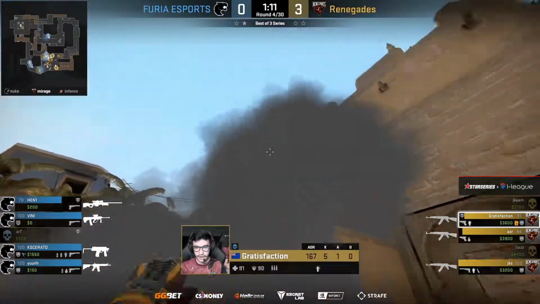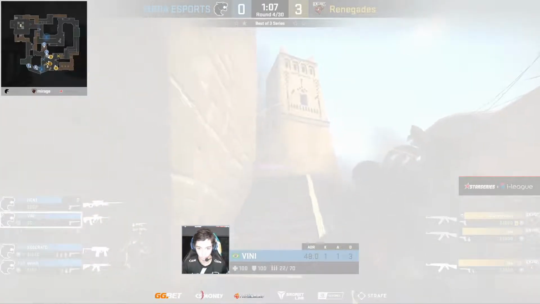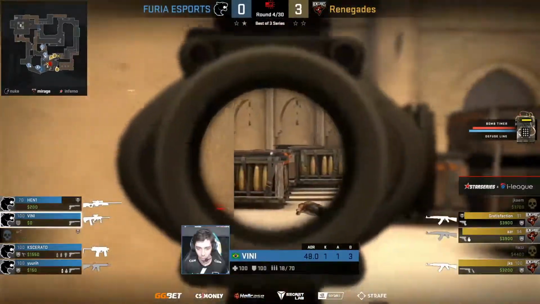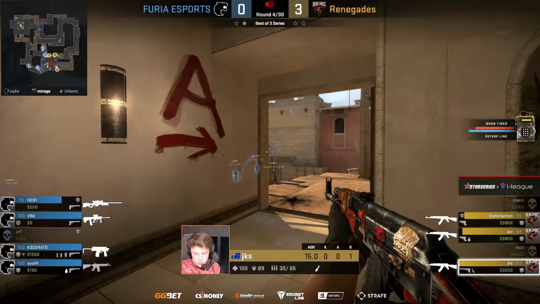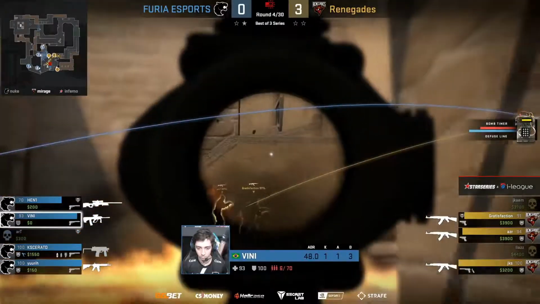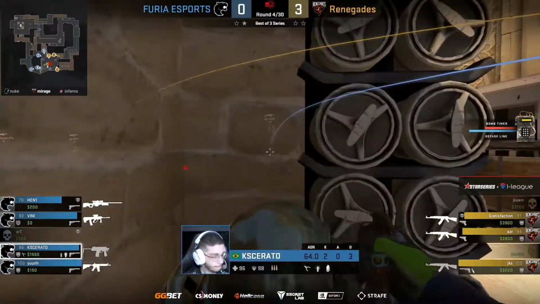The bomb has yet to be planted, but there's plenty of time. They just need the smokes to stay up here. And Gratisfaction, he's going to go for it, hoping that his teammates can watch his back, and that will be a success. Still a man advantage. So Furia now, how do you go about this retake? What's your nades like? I mean, Keserato's got the kit, so he needs to die somewhere next to the bomb if he goes down. But now we're going to get the nades in play.